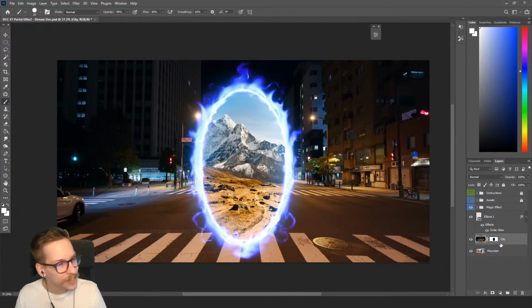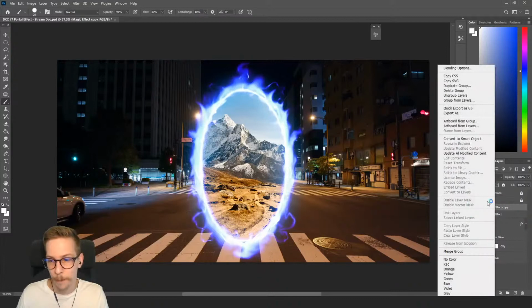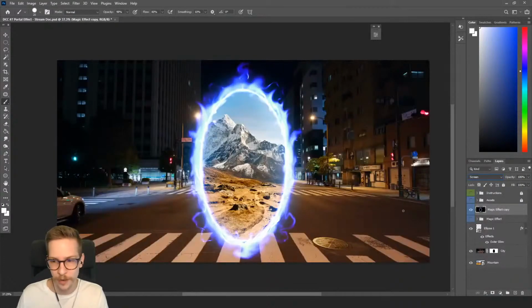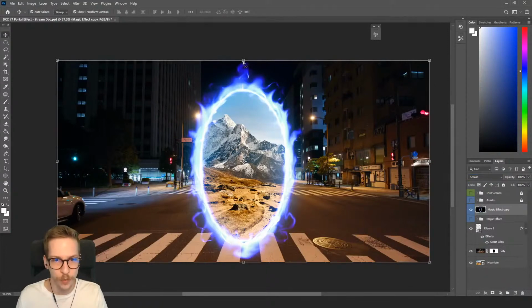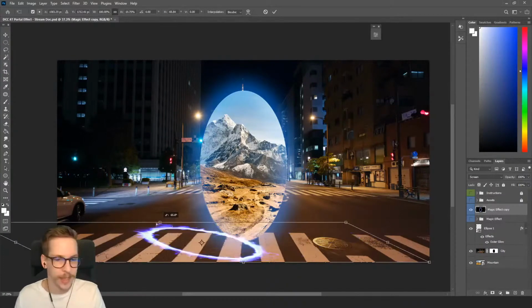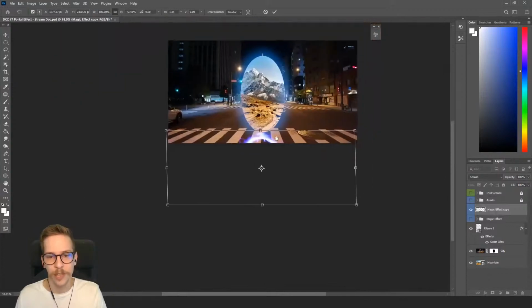Currently, it seems out of place because the lighting of the scene is so warm. There's no blue light being cast or anything. One thing you could do is press Control or Command J to duplicate that entire magic effect layer, merge the group, and there's our effect by itself, and then turn this into a screen layer. Then you could take the Move tool and free transform it by holding Command or Control. Shift it around if the reflection needed to be like that, or down here, something like that.